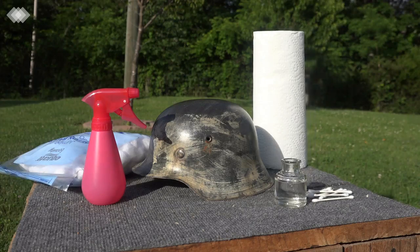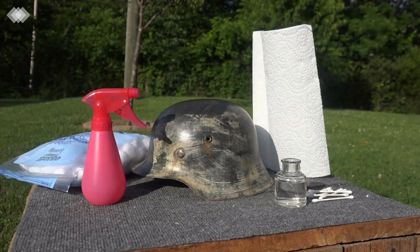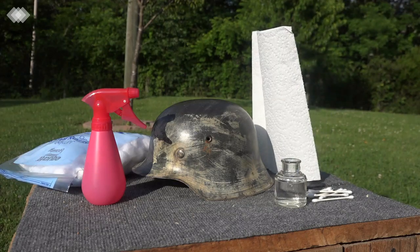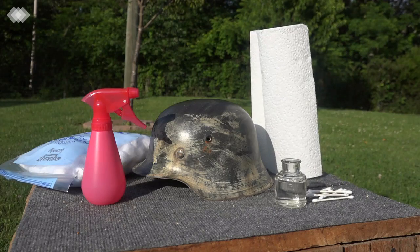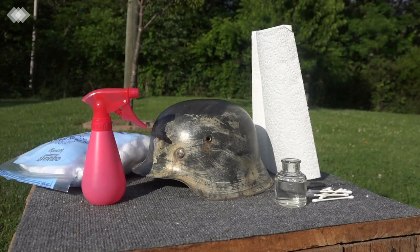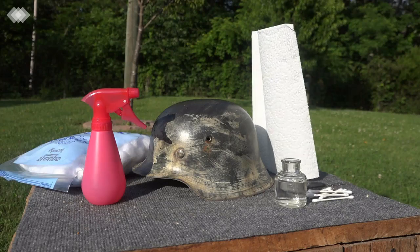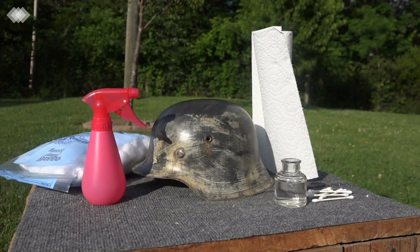I know you guys are wondering, will it damage the paint underneath? Well, there's always a chance for that. There's always a chance for something stupid to go wrong. But I'm not too concerned about it. Apparently acetone works really good on newer paint. And that's what that paint is, newer paint. The World War II era paint is extremely hard. So I doubt you can damage it unless you have it soaking for too long.